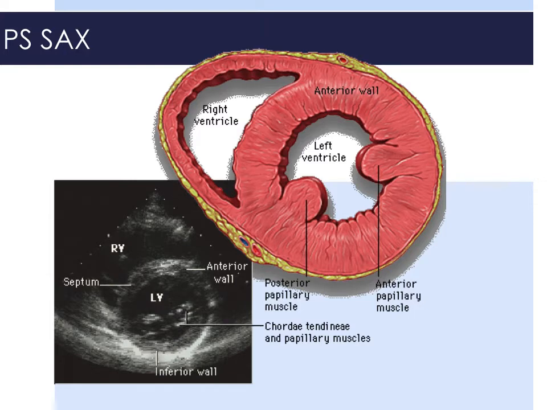The level we need to scan the left ventricle is the mid-cavity. So we visualize the papillary muscles, the cross-section of the anterior and the posterior papillary muscle. This is only a cross-section of the left ventricle, but we do appreciate all the segments, starting with the anterior wall, the inferior wall, the lateral wall, and the septal wall.